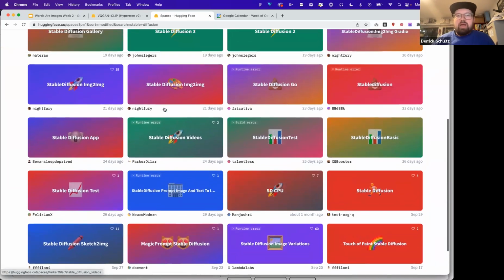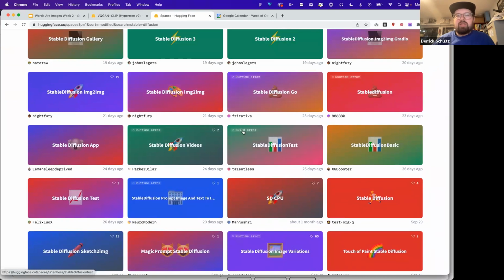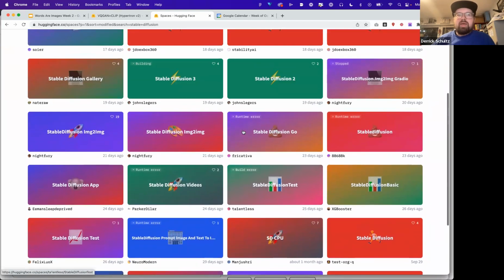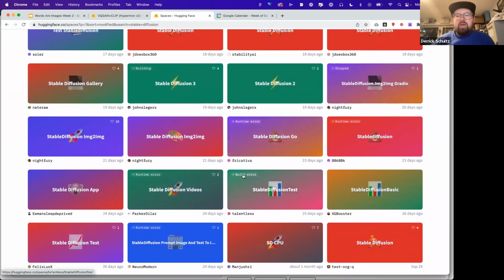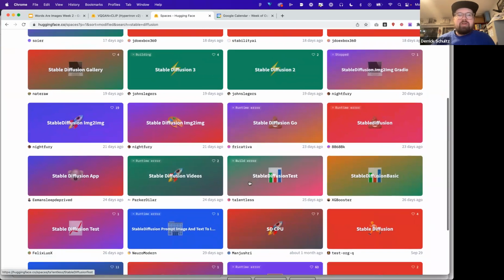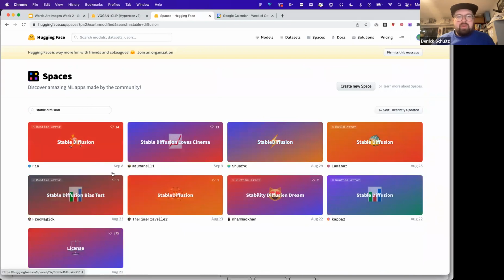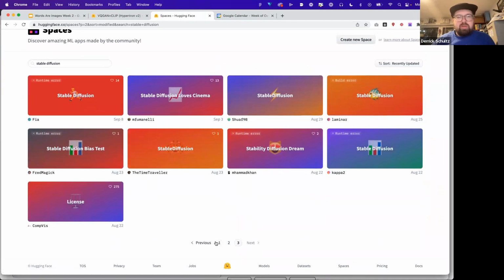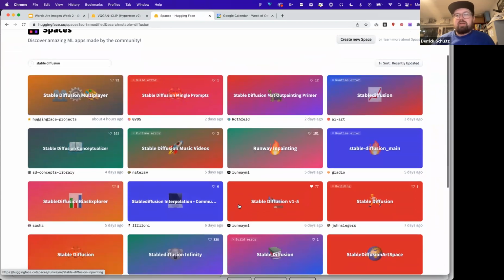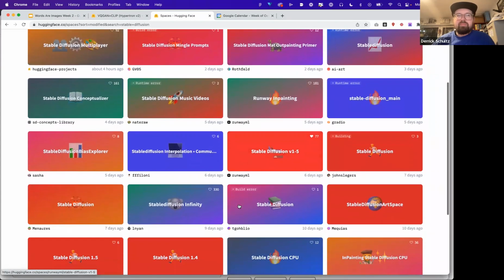The other thing to keep an eye on is that they do have some runtime errors or build errors. If you get one with a build error, that generally means that they broke something or it's not working, in which case it probably won't work for you either. So just be aware of that. A lot of these models have build errors, and that means you might not be able to use them. In that case, you might want to avoid those and come back to them, maybe check tomorrow and see if they're now working.